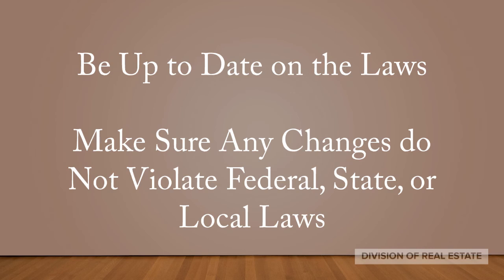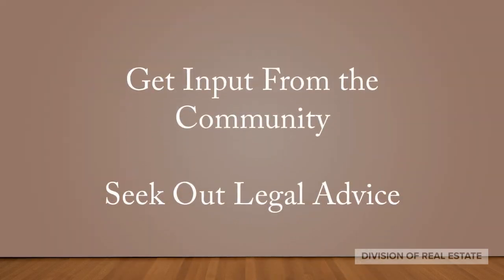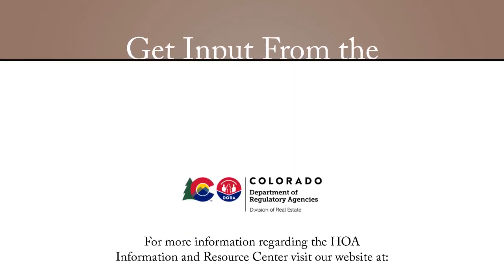It is also important for boards to know their boundaries. Rules cannot violate state and federal laws, including fair housing rules and laws pertaining to discrimination. Also, the Colorado law addresses certain provisions that rules or covenants cannot conflict with. Finally, get input from the owners in the community and seek out legal advice to make sure that your adoptions and changes are legal and appropriate.